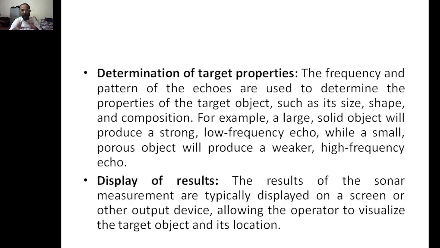Display of the results. Now that you have the results, you need to display them. Display means you need a screen, so you display it on a screen or any other output device. In earlier stages they used analog devices. Now we have digital displays, allowing the operator to visualize the target object and its location.